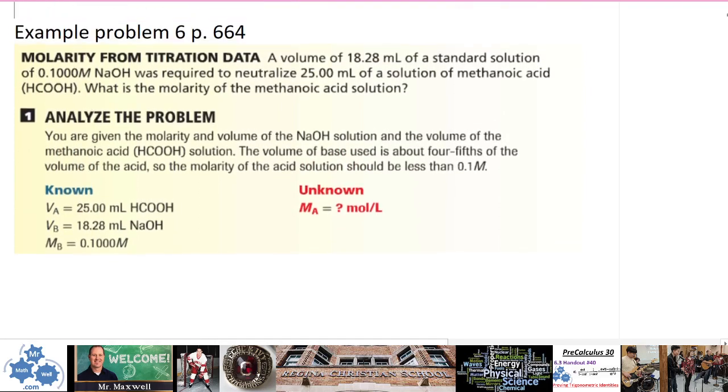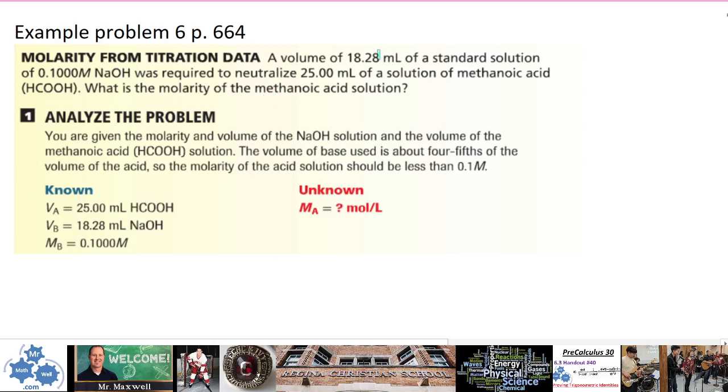Okay, so molarity from titration data. This is a sample titration, and we're going to use the data that was determined here to solve some stuff. So, a volume of 18.28 milliliters of standard solution of 0.1 molar NaOH was required to neutralize 25 milliliters of a solution of methanoic acid, HCOOH. What is the molarity of the methanoic acid solution?